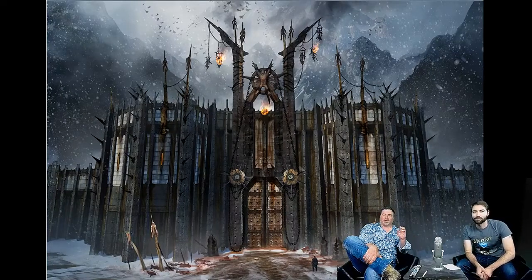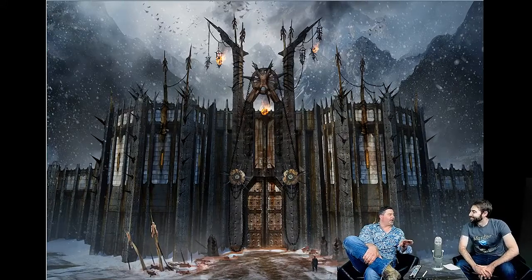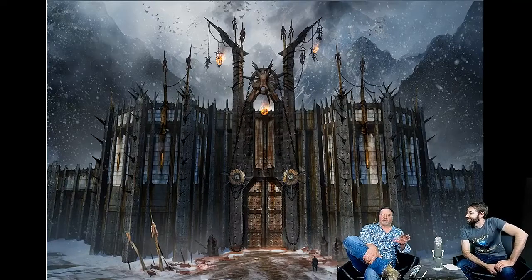One of the jokes that we had internally when we first started doing the concept art for this was, I brought in some books, and one of the books that I brought in was The Book of Pain. So this book had all kinds of interesting pictures and descriptions of different types of medieval torture. And most of these torture devices were used to get information from the enemy.